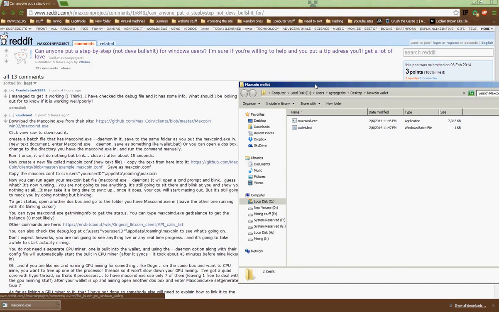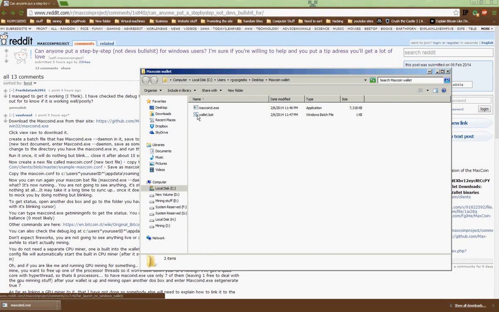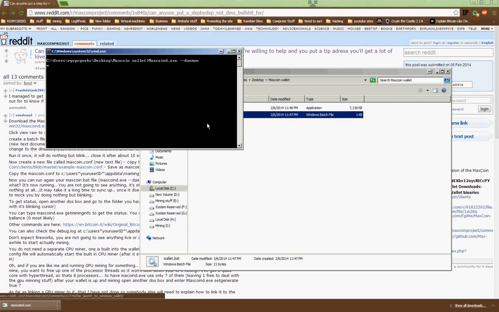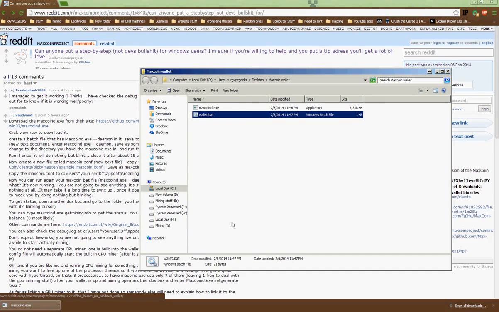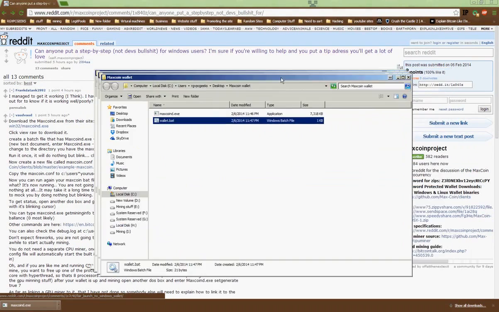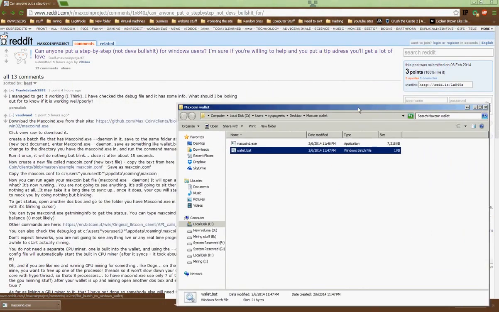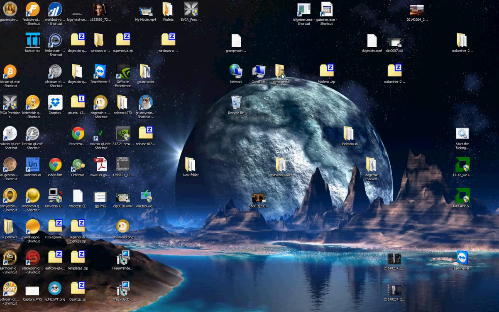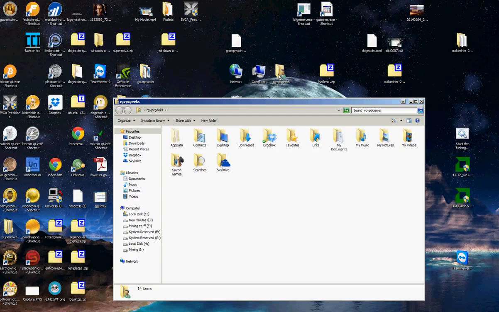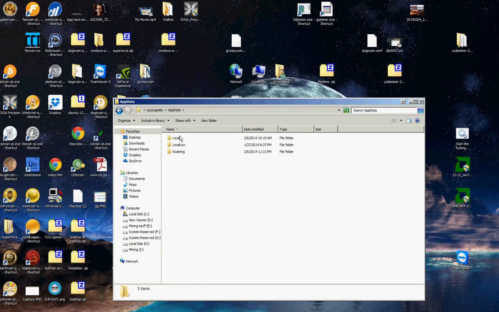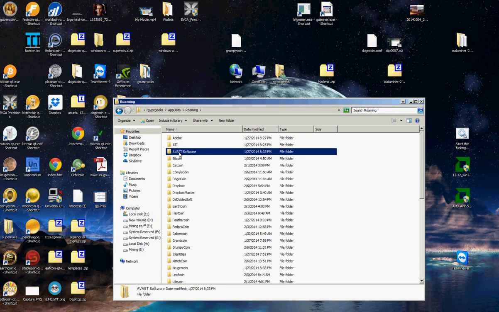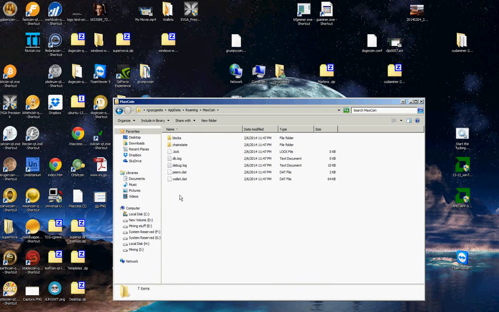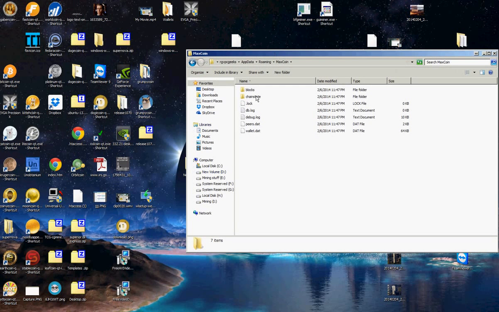Exit out. And then we're going to let this run for a couple of seconds here. There you go. It'll exit. And then basically what that did is it created the files in your app data. So you're going to minimize all this, go to your user file here, and go into app data. That's what we changed to show files and folders. So we're going to app data, roaming, and we're going to find the MaxCoin folder right here, freshly created. That has your wallet in there and everything.